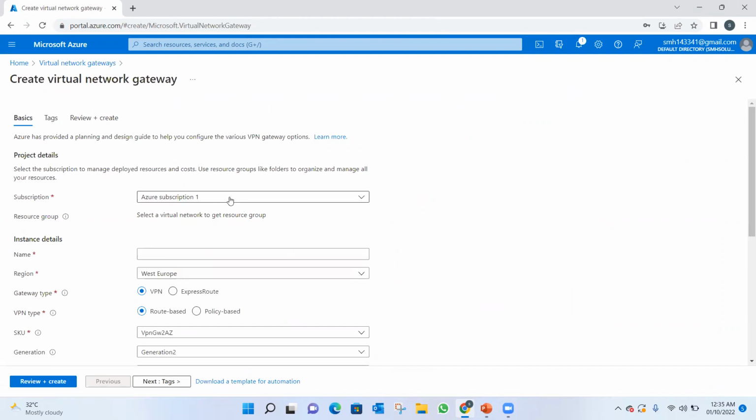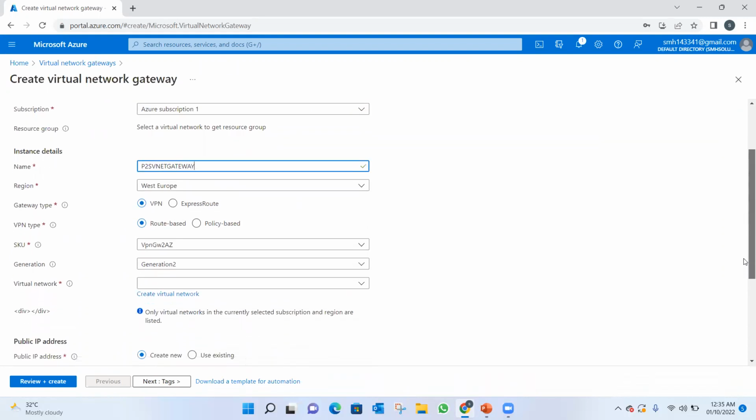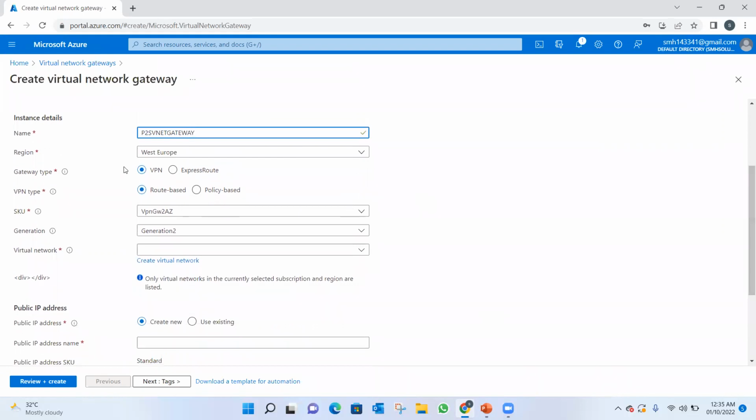Subscription, we will select the same subscription. Resource group, you can see. For the name, we will give P2S VNet gateway. The same region, we will make it West Europe. Gateway type we will select as VPN.